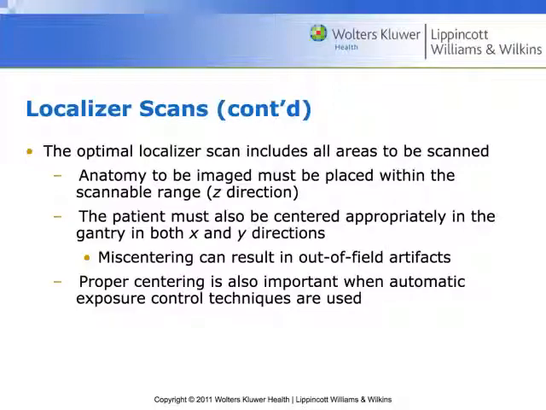Optimally, a localizer scan will include all the anatomy that it needs to be scanned, right? Every now and then we can plan outside of the area that's localized. It's a little bit like planning in the dark, but if for whatever reason the localizer didn't completely cover the anatomy to be scanned, we can initiate a scan that goes outside of the area of the localizer. It takes a little bit of monkeying around, but you can do it. And the big thing is just to make sure that the patient's appropriately centered.